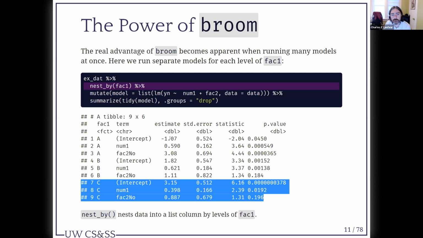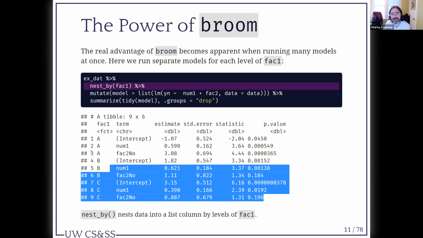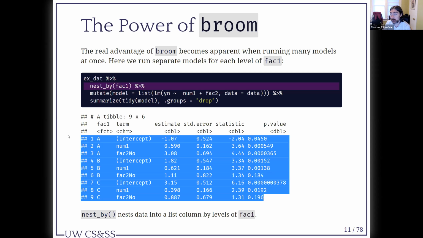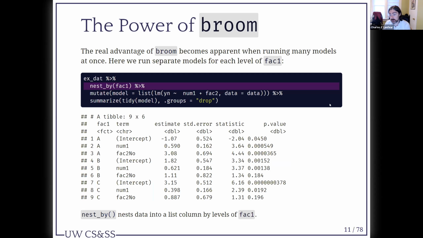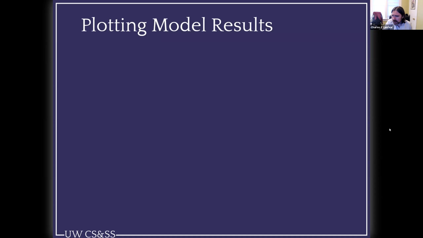But the powerful thing here is just showing how, by doing it with data frames, we can wedge all this stuff together into one thing. It would be really hard to combine list output into a single meaningful object, but data frames can always be squished together because they're rectangular data. Okay, so that's all I got on broom. Does anybody have any questions about that? I usually don't use broom directly too often, unless you get into some more advanced stuff.